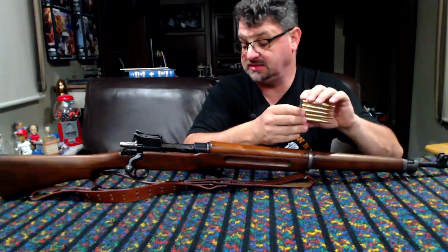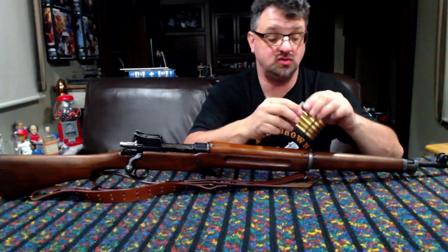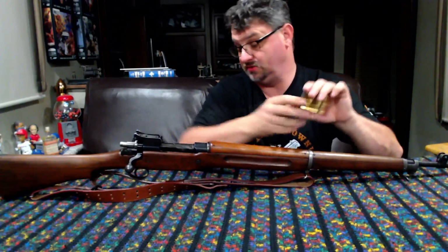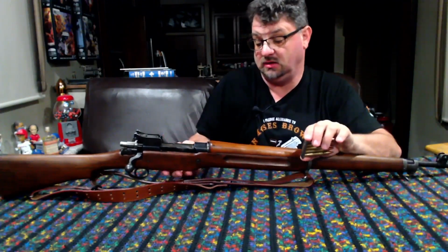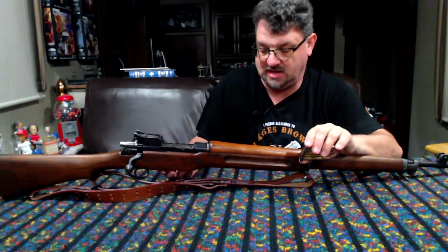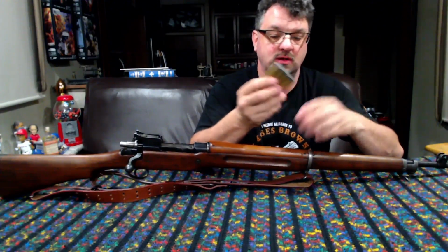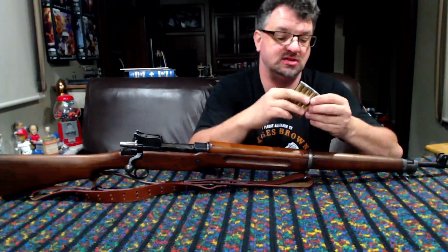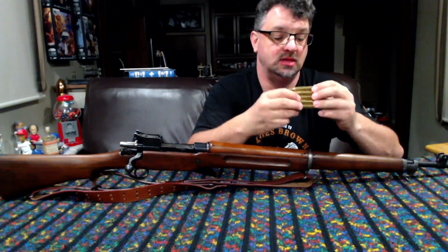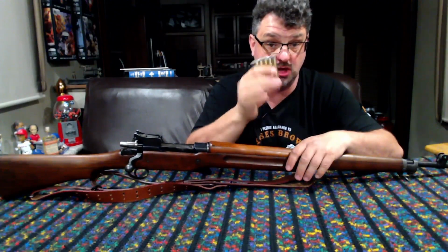One interesting thing is that because of the change from the rimmed 303 cartridge to the rimless 30-06, they were able to get 5 rounds in there. They didn't want to start changing a whole lot of the geometry on this because that would take a lot of time. They just kept it the same. So it actually fits 6 rounds in there, although it only came with 5 on the stripper clips, because these were the stripper clips used for the 1903, and the military wanted to use the same logistics and supply chain for ammunition on both rifles.